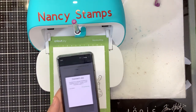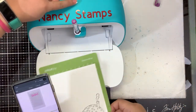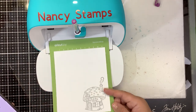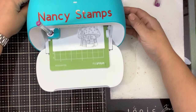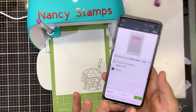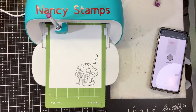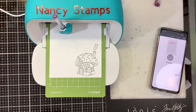Okay, connect to Baby Joy. It's on. This is in there pretty good. It's on because the lights are on. We're 3 centimeters up. We're using regular cardstock, loading our mat. Move these out of the way. Okay, let's see how these work. I hope this is really good. So while that's drawing, we'll see how it does.